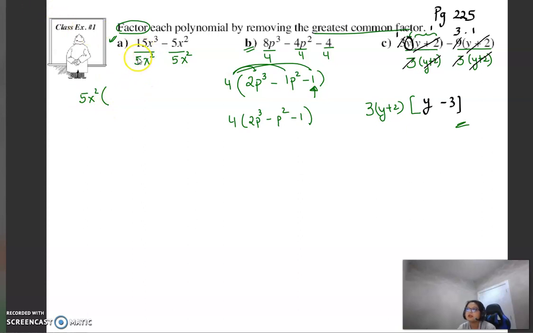And when I divide these out, the 5 divides the 15 to become a 3. You don't have to write these steps here. I'm just showing it to you guys. And between x cubed and x squared, when they divide out, you're just left with 1x. So from the first term, it's just 3x. In the second one, the 5 divides the 5 to become 1. x squared and x squared completely divide out to become 1. So all I'm left with is minus 1. So that becomes my answer right here.